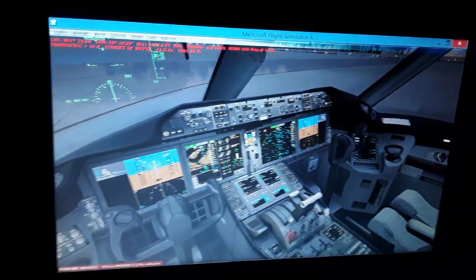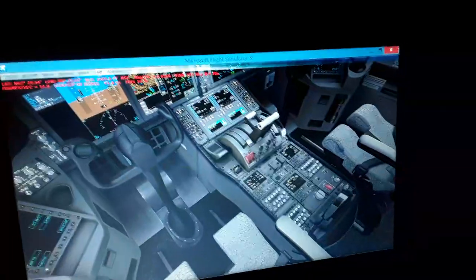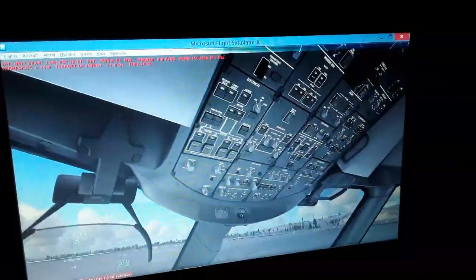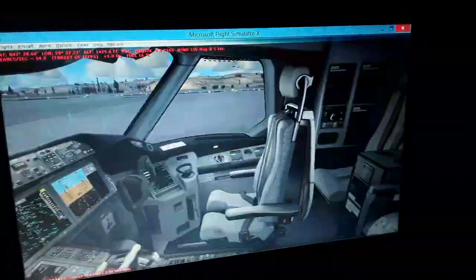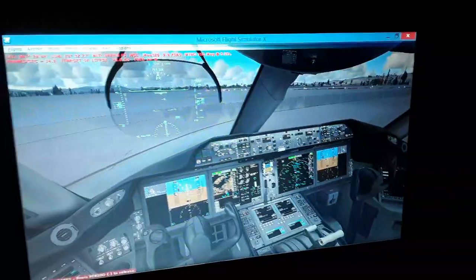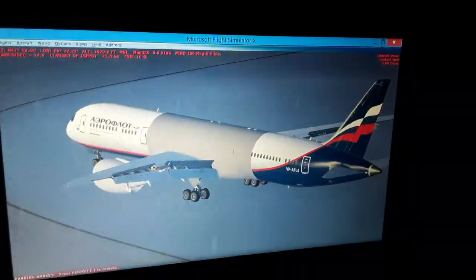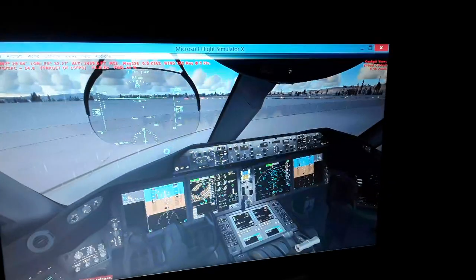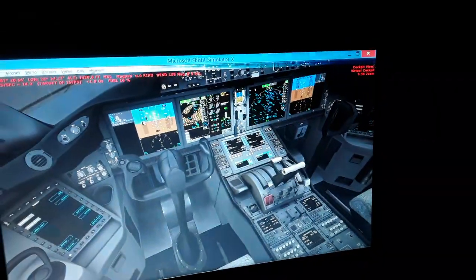The autopilot flight director system panel of the Boeing 787-900 aircraft, as you can see, is identical with the original aircraft. Modes and functions of the cockpit, also the flight. You're gonna see the flight controls, the engines, the thrust. So I'm gonna show you a complete flight from takeoff, climb, cruise, descent, approach, and landing. A complete flight with the jet aircraft, the Boeing 787-900.